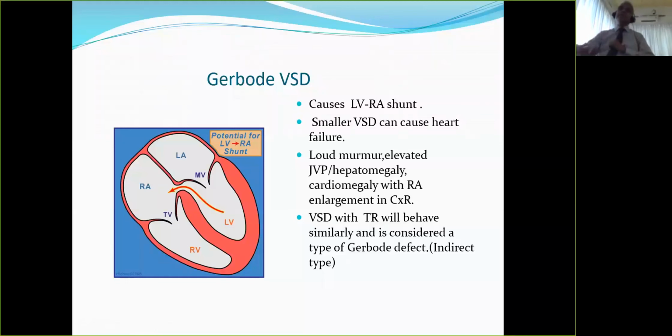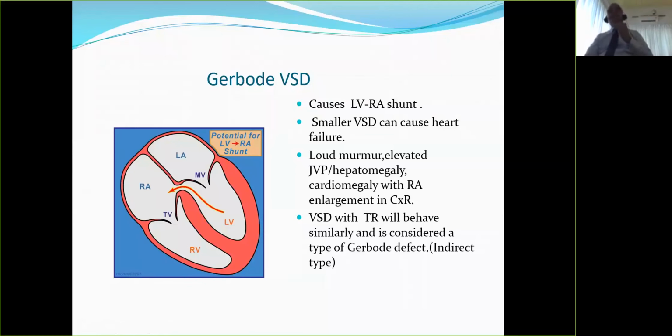So this arrangement of the two septal leaflets, one being higher than the other, allows a portion of the ventricular septum to actually fall between the left ventricle and the right atrium. That is what this arrow shows. Between the left ventricle and the right atrium, there is a portion of the septum. So if there is a hole in that septum, the shunt occurs from the LV to the RA. This is uncommon. A true defect in the true atrioventricular septum is uncommon. But this is called the direct Gerbode defect.